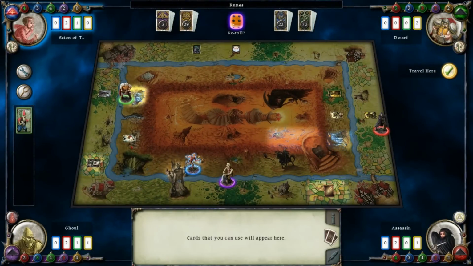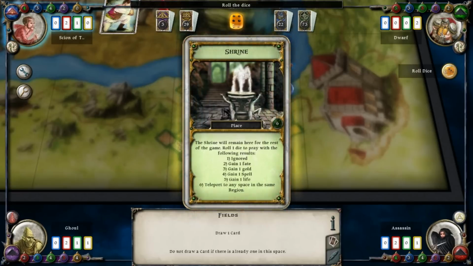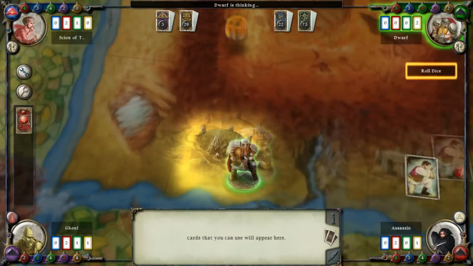I actually don't particularly want to be in the middle region anyway. I only came over here to get rid of the poltergeist. So let's go back into the outer region and go to this shrine thing. And what are we going to get? 1! Oh! We've been getting all the shitty rolls. It's tempting to use a fate point to re-roll that, but I would rather save that for a close combat or something like that. So, let's move on.